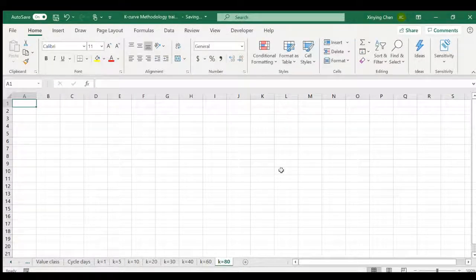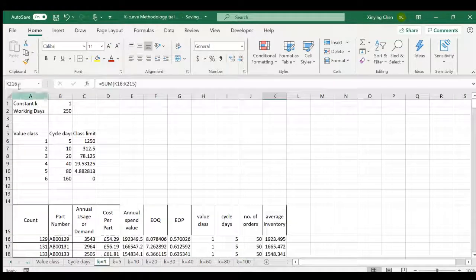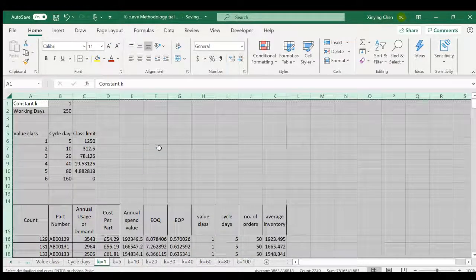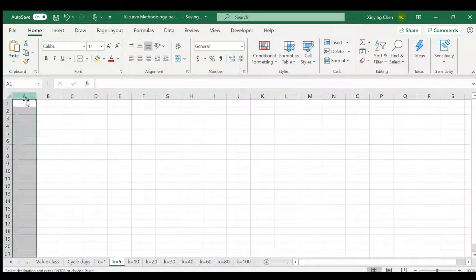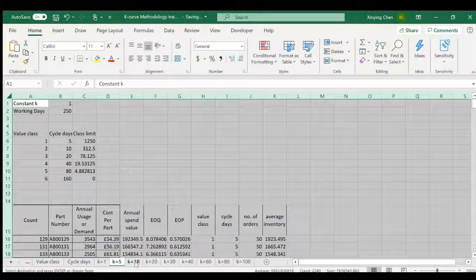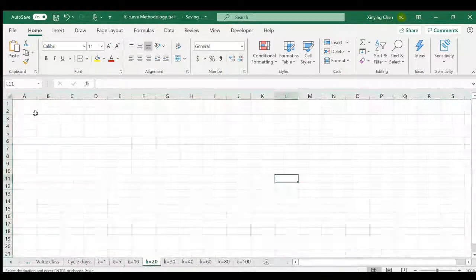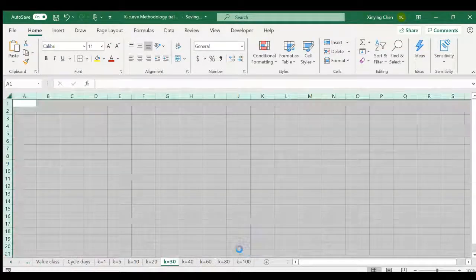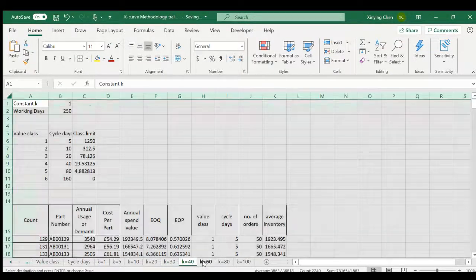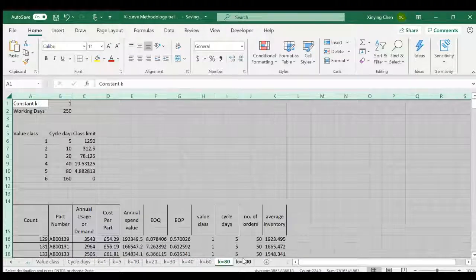Yeah, K equals to 40, 50. Here, K equals to 60. K equals to 80. And let's create K equals to 100 as well. The more points you choose, the more smooth your curve will be.